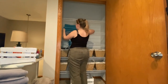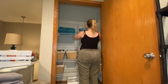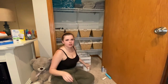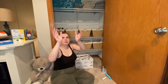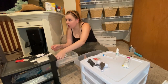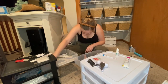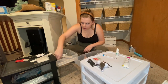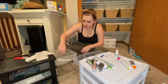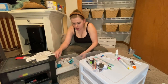I love being at this point in a project where you can finally see the progress happening. And going through something like these drawers or medicine cabinets, sometimes it's hard to part with things, especially you're like, well, what if I get sick? What if I need it? One good tip that I would recommend is just looking at the expiration dates. You're not going to take anything that's past the expiration date anyway, so you can get rid of that stuff. And then you can check your inventory and restock if you need to.